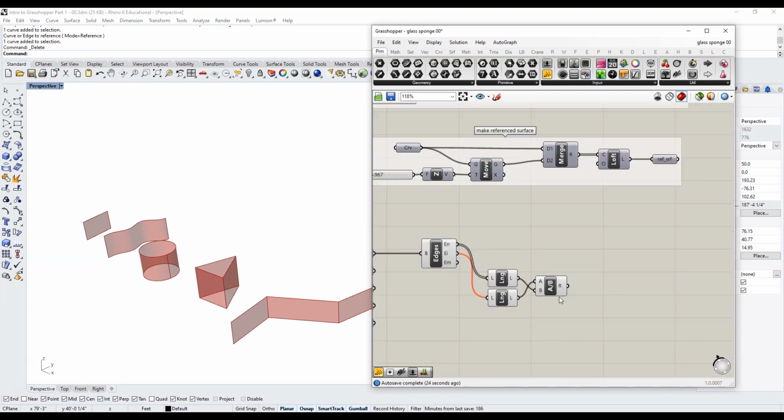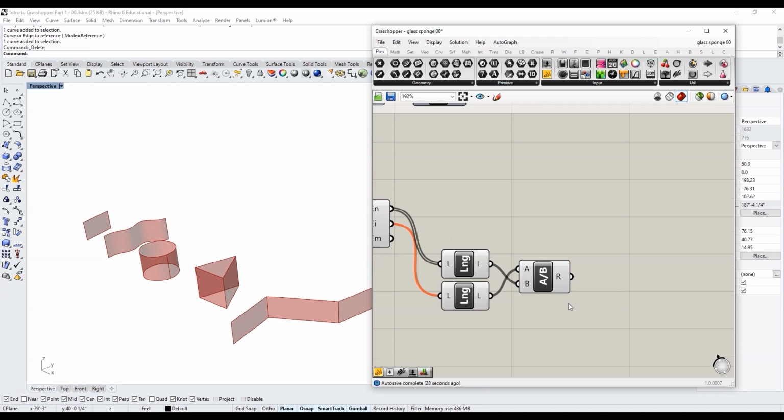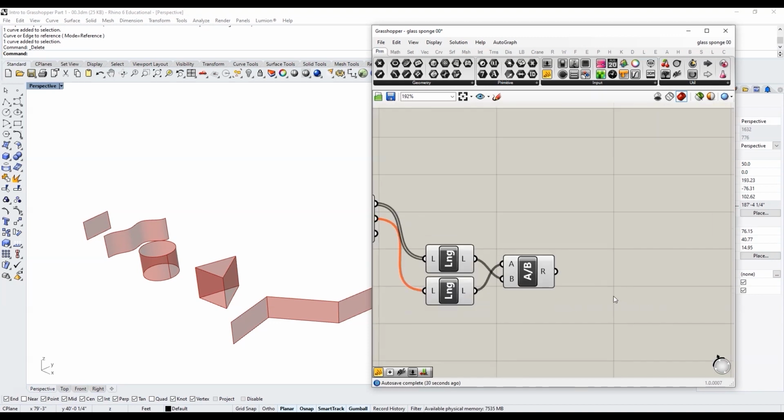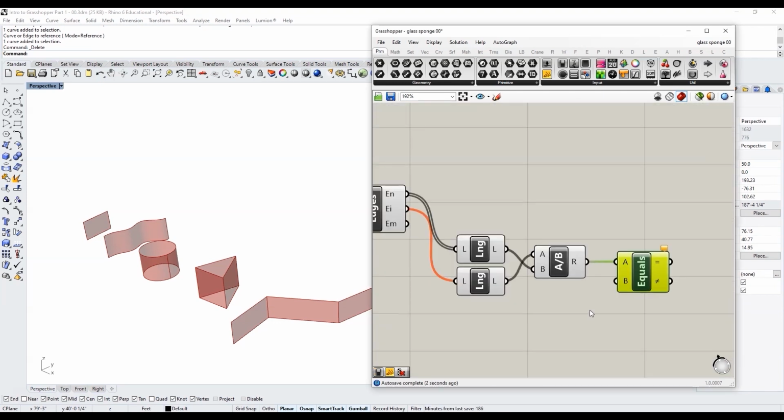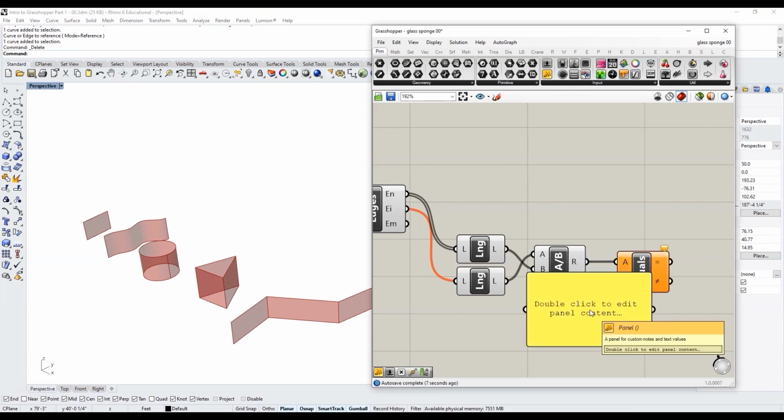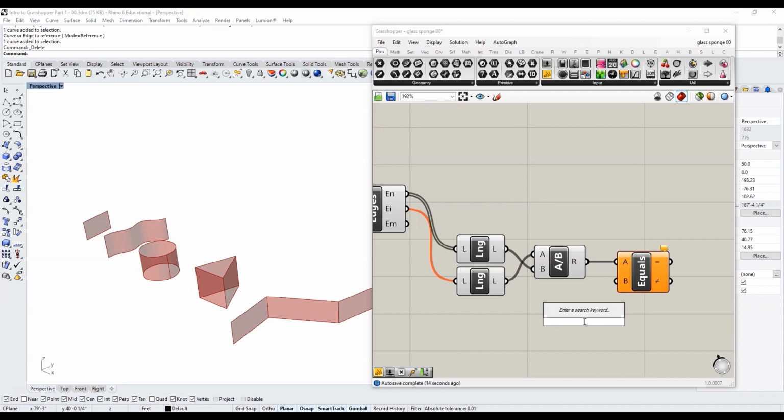And so in order to make note of that, in order to contain that information in a component, let's first get an equality component. And I'm going to use a panel in a different way here. So double slash, enter, and then actually I'm going to do it this way. So if you want to get a panel with text inside of it, you can just hit double slash and then write whatever you want. So I'm going to write 0.5 because that's the value we're evaluating here. And it'll give me a panel with 0.5 and I can just plug that in.